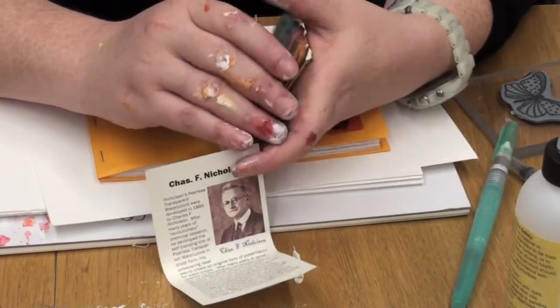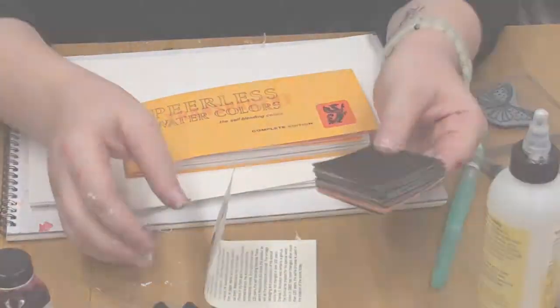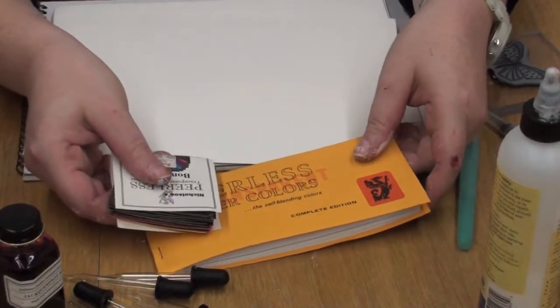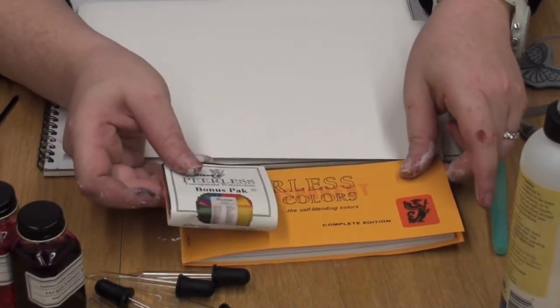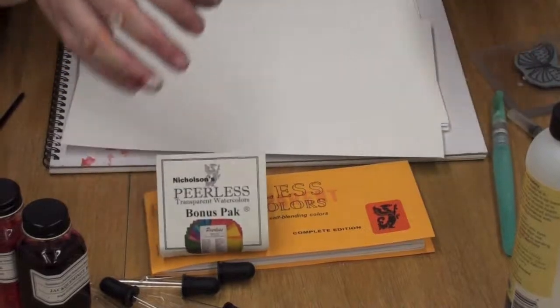Now this is called the bonus pack. These are 40 colors and they last you forever. So this is a good way to start. This is a good way to complete the set. Whenever someone shows me something different, I always ask how many colors does it come in, because I need to own them all. Remember, I told you I'm a collector.